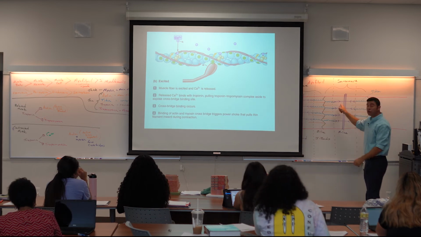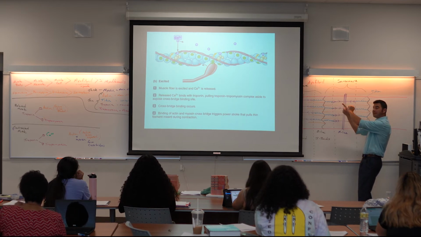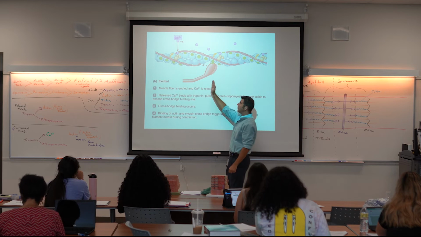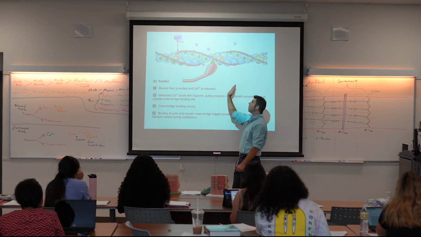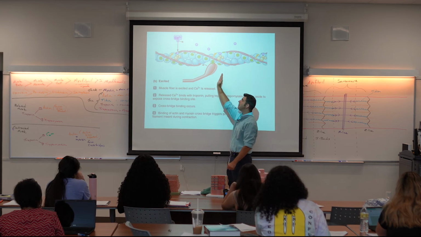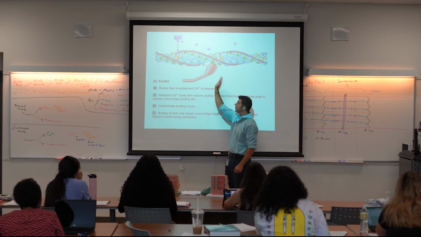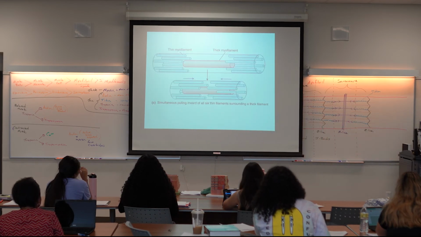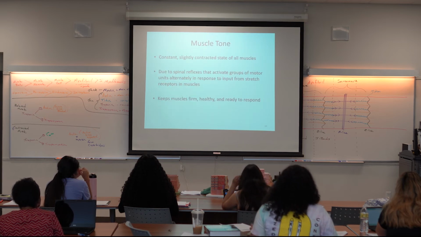These myosin heads are just like that. And in order for them to fire, they have to be set. They have to be cocked back in this loaded position. And when these myosin heads are pivoted back like this, they're locked and loaded. They're ready to fire. All they have to do is attach to the actin, and then you can see the next thing that's about to happen. This myosin head is going to pivot. Let's see if we're to that part yet.